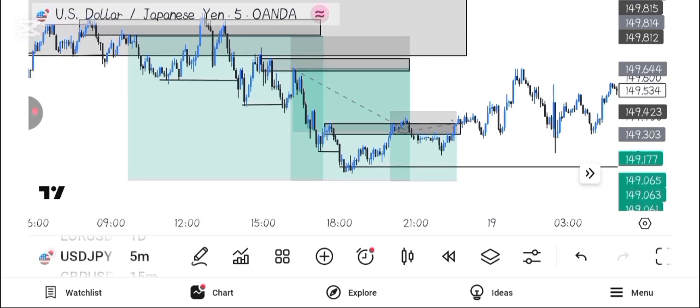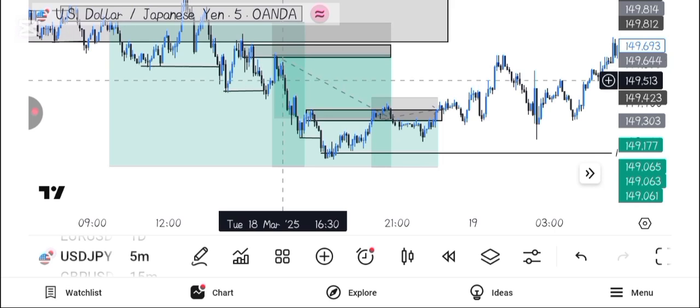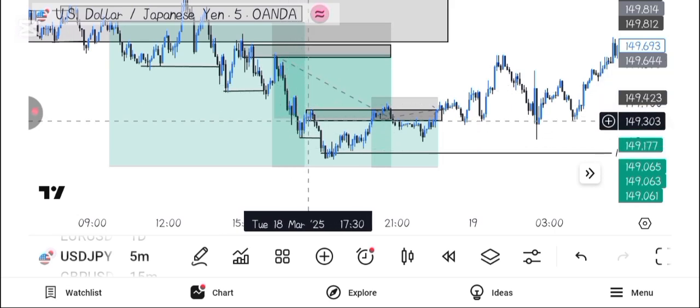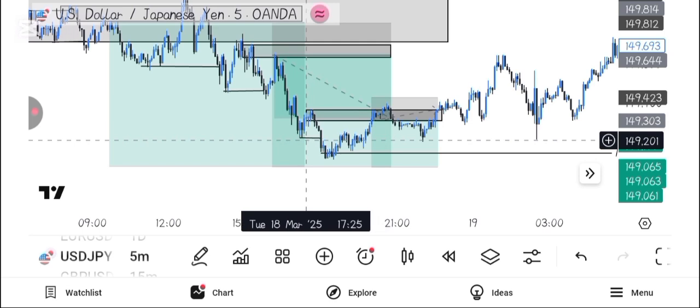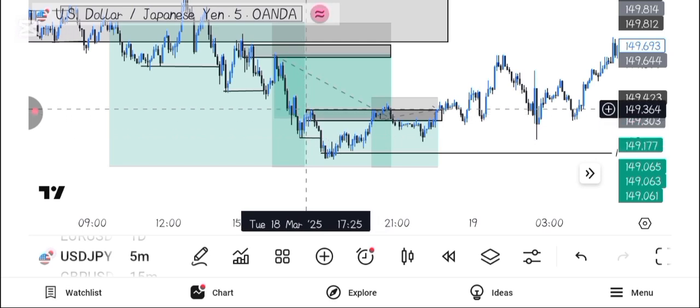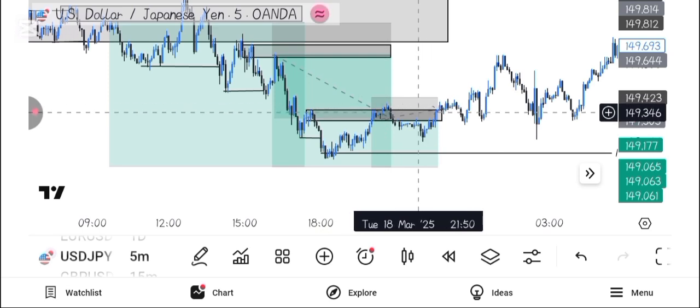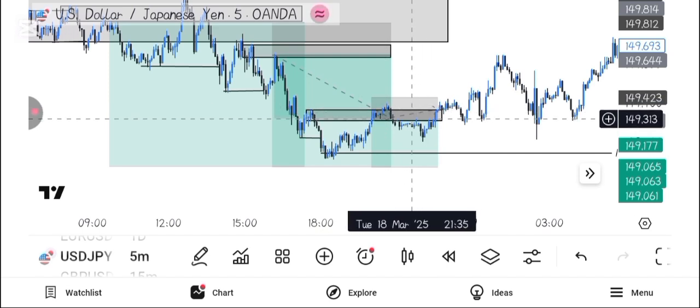So now if you notice, price came back down and did something like another break of structure down here. There was a break of structure down here, though I marked out this block again that caused the break of structure, but if you look at the time, it is showing 17:25, which is around 5:25. So anything after 5 o'clock I don't enter a trade again. So I just marked out the other block, just set this take profit and stop loss calculator here just to see what the market will do.